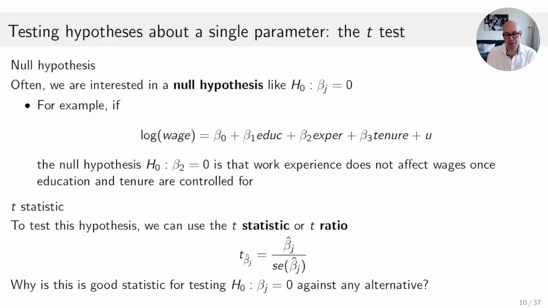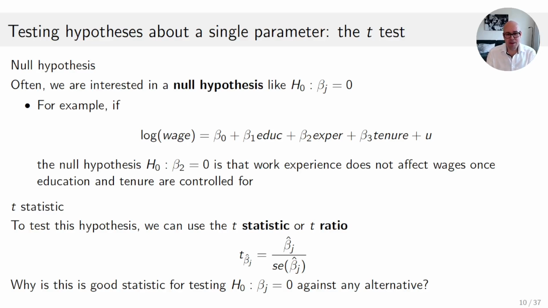Well, the answer to that question is that it could be that we get a very high estimate, in a statistical sense, of beta j. Then we will reject the null. Or we get a low estimate of beta j, then we also reject the null. The t-statistic is very useful because we can easily use it to test a null against, basically in practice, two types of alternative hypotheses.